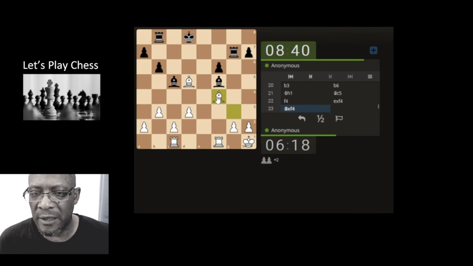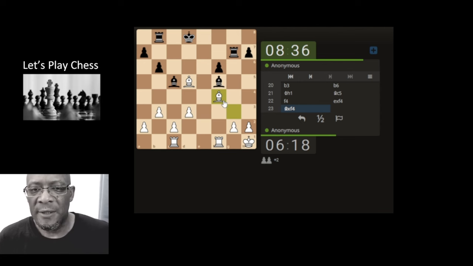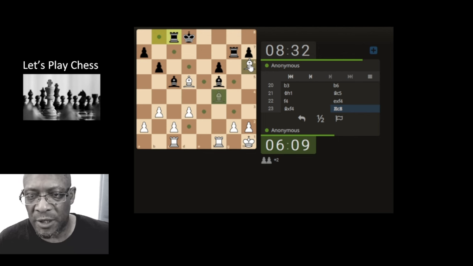And take. Could have taken with the rook, because the rook would have been on the bishop. Oh, but I'm on his rook. I'm on his rook. So he's moving first. And then we can move this and attack his rook, and attack his bishop. His rook comes down. We take his bishop, he takes our bishop.